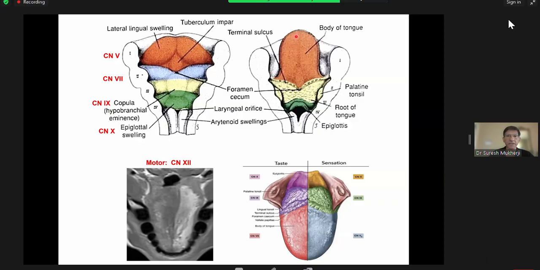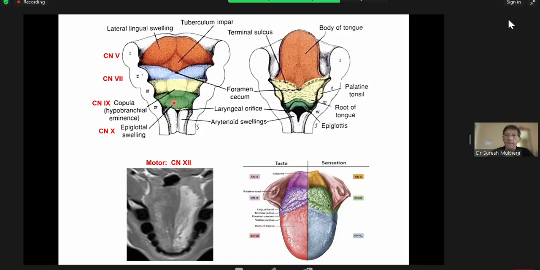But in the context of this lecture, what I want you to concentrate on is the third branchial apparatus, because the third branchial apparatus is innervated by the ninth nerve. So that's the glossopharyngeal nerve. And then when you come down a little bit lower, when we start looking at the vallecula and also the top of the larynx, that's going to be supplied by the 10th nerve.